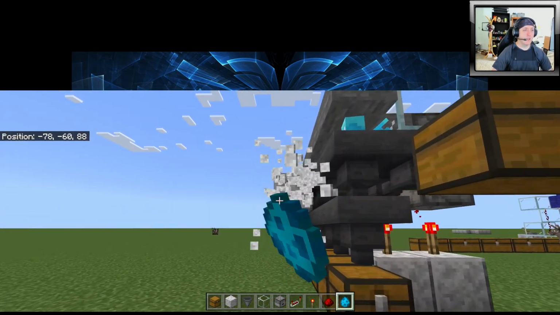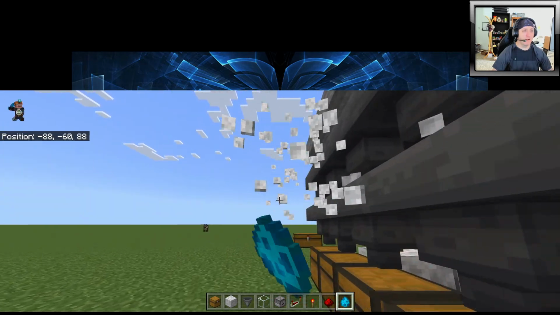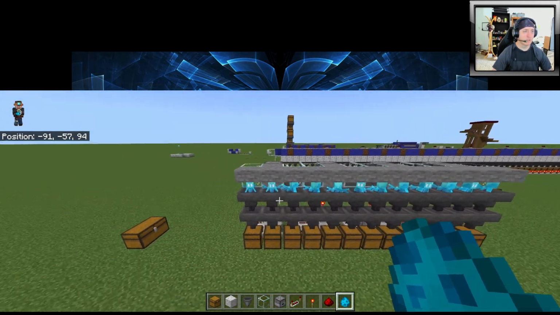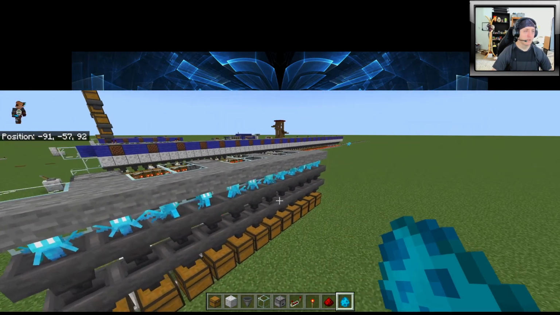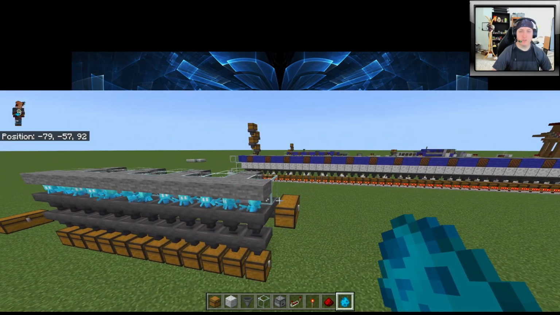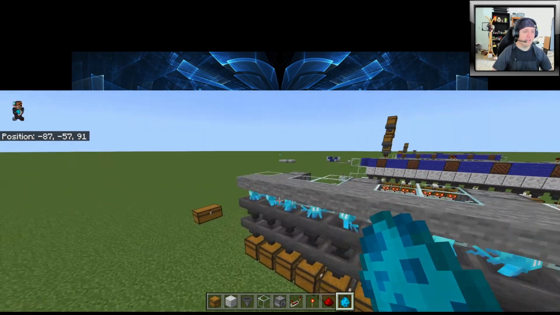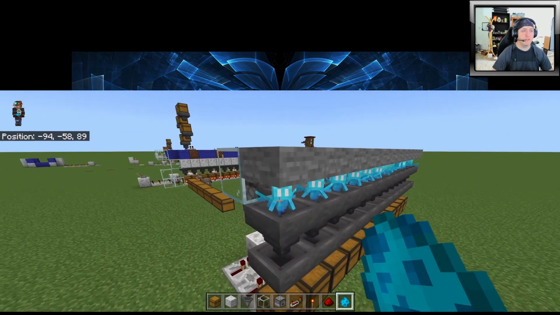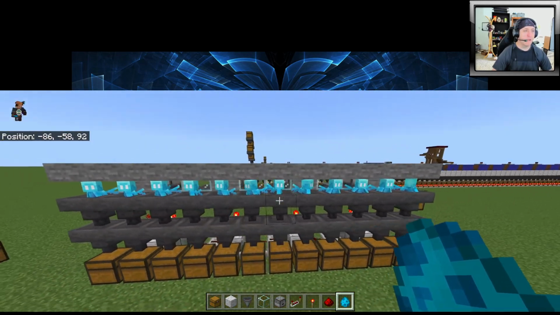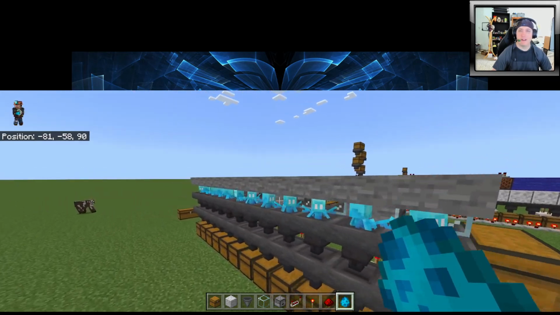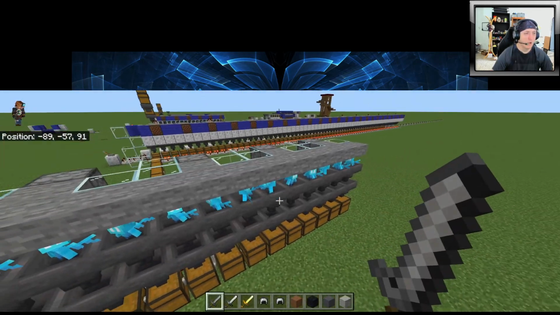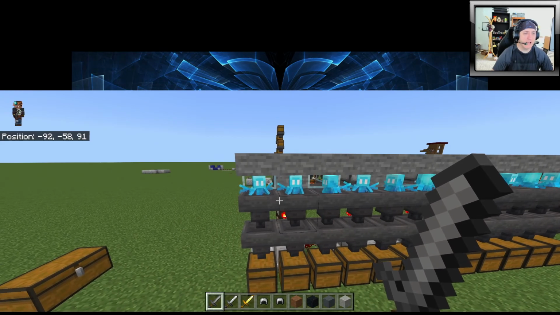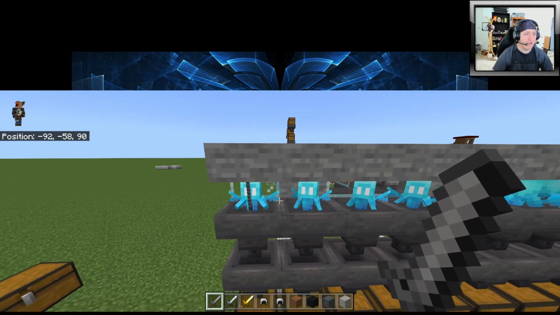All right, so there we go. We've got all of our Allays in place like this, and that's where they're going to go, just like that. Then the next thing you're going to do is feed these guys. When you put them in here, you're going to want them to already have their item before you close them in. So before we close these guys in, we're going to want to give them their items.